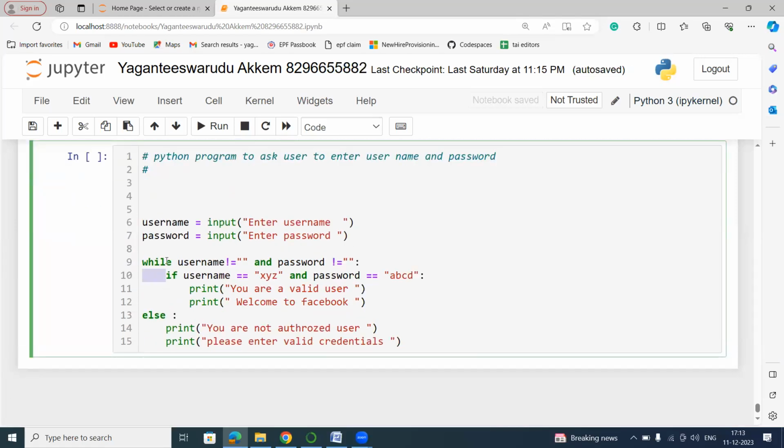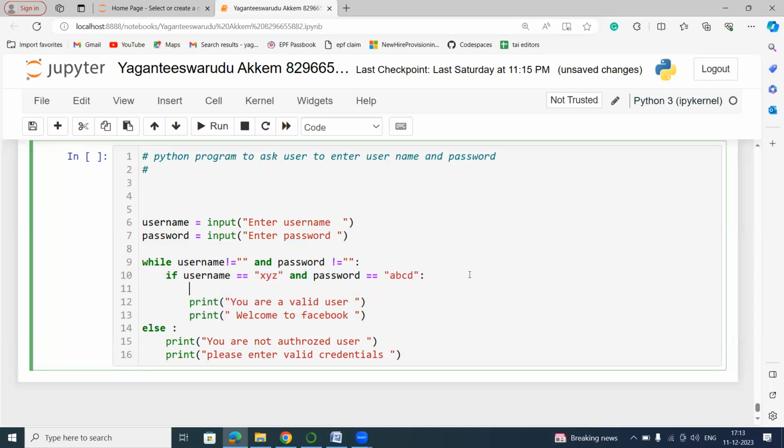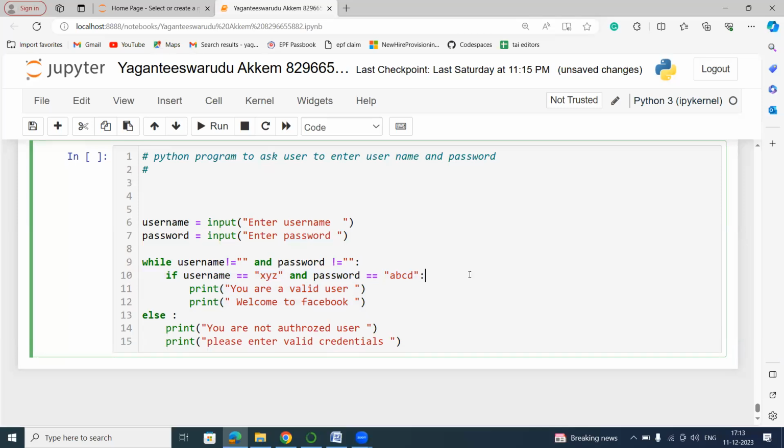How it will work is, this while loop is a block of statements I can write, right? In the while loop, if is starting here, so this is the indentation. But inside, if I need to write a set of statements again, I need to follow indentation again for this if statement. If you write one more if, you need to follow the same indentation concept. Based on your requirement, the indentation for while will be different, and for if, again we are writing within the while, so this indentation will be different.